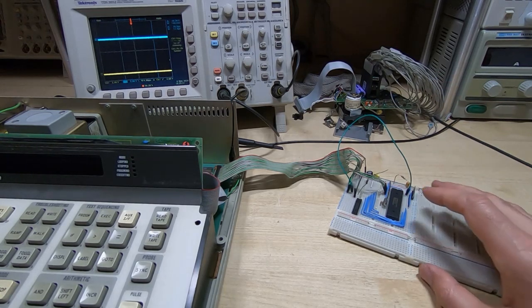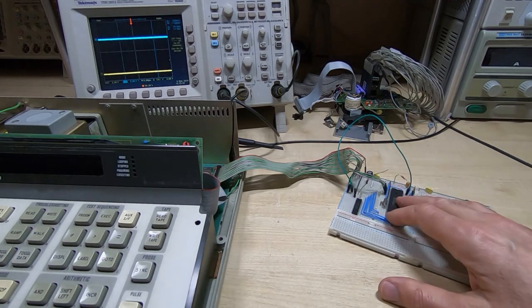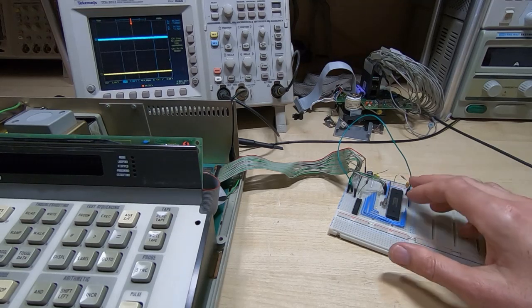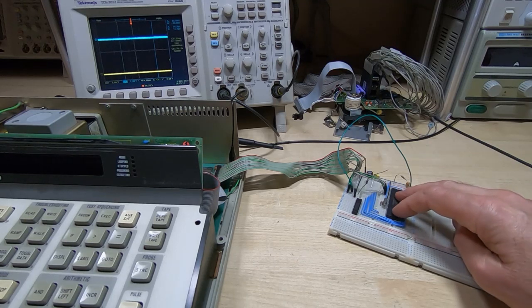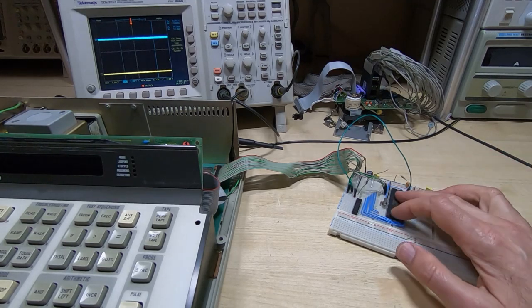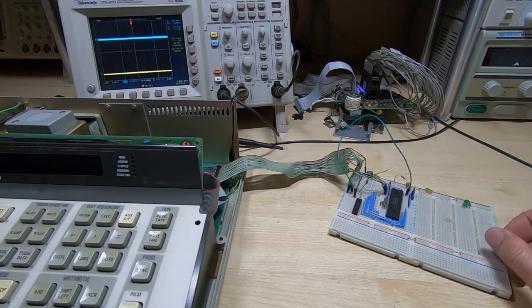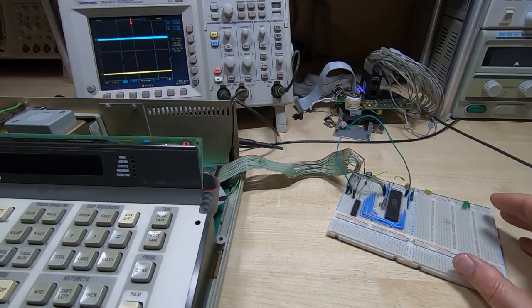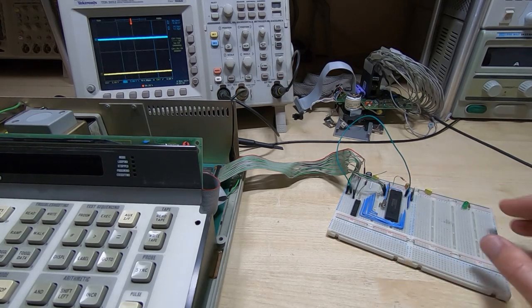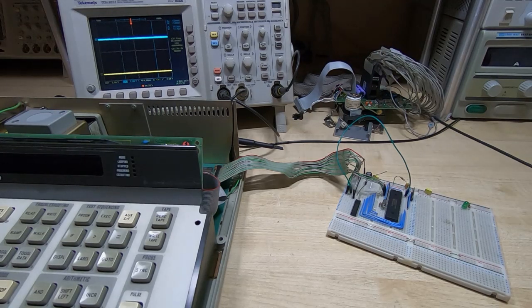What we'll do here is look at the issues you can have if you just try a simplistic approach to hooking up something like a microcontroller. Now this microcontroller does have some very basic test code in it, and really all it's doing at the moment is configuring the ports on the device and then looking for a certain value coming in from the data bus from the 9010. However, I wanted to show what happens if you don't take proper precautions and you don't design these things properly. So I've got this plugged into the Fluke. I'll try powering up the Fluke. You can see the display.